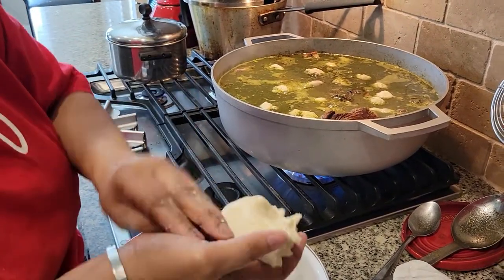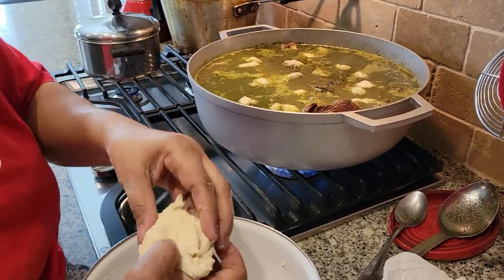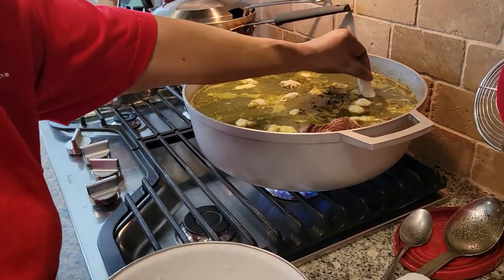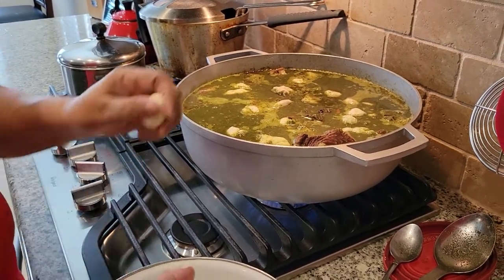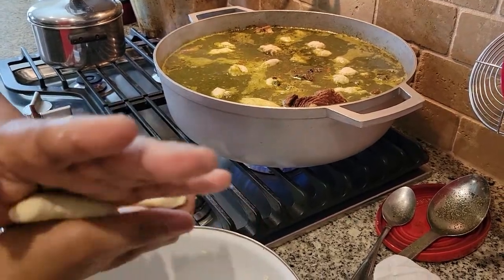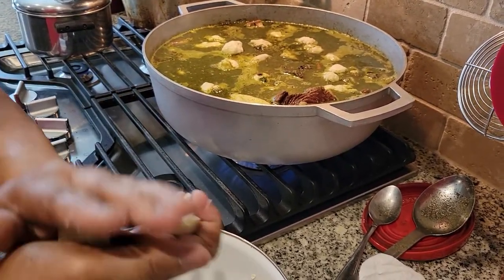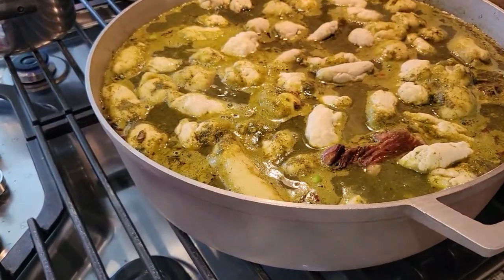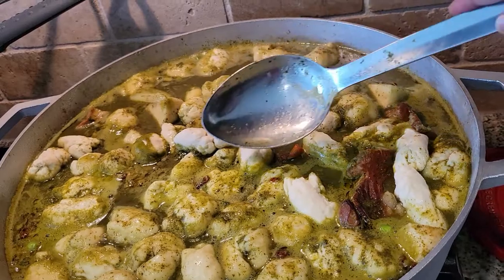You don't have to add all of this if you're not a fan of dumpling or potato or provision. We do like variety in our soups and they are very hearty because there's a lot of goodies in there. You definitely don't have to go this far, but we're obviously going all in. Depending on the way you eat, not everybody likes all of these — you could keep it simple and only do the dumpling or only do the potato, depending on what you have, what you can find, what you like. Oh my gosh, look how the dumpling is soaking up that sauciness — it's already starting to puff up!